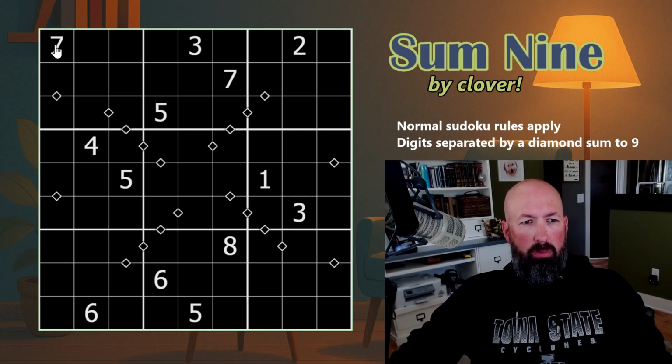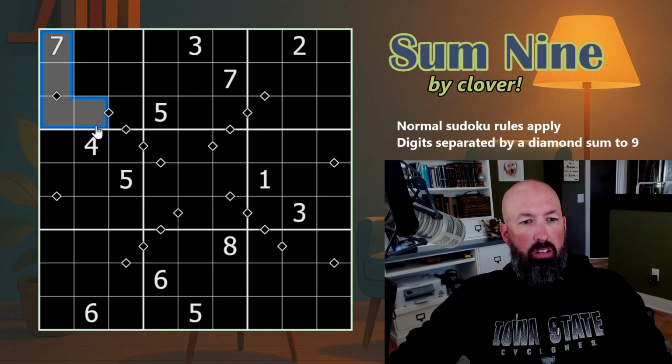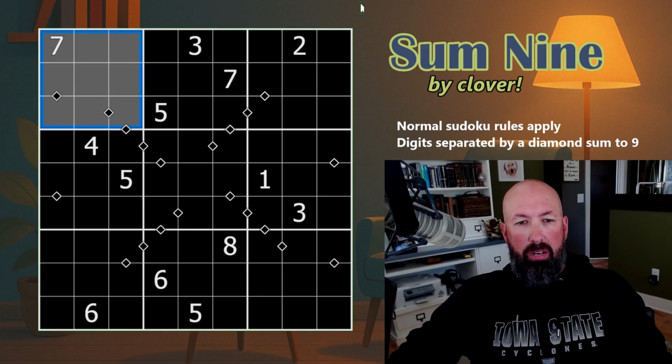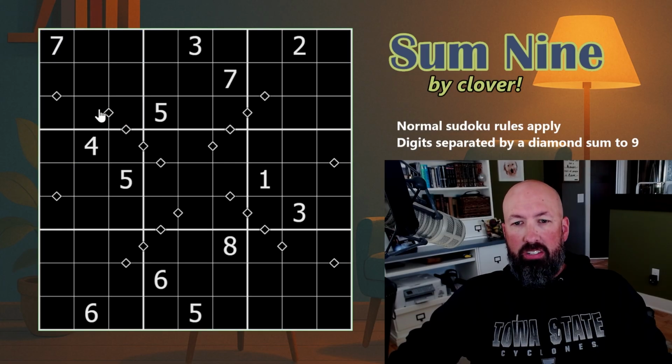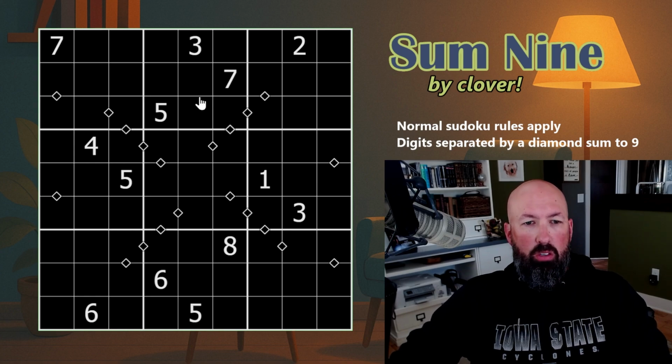So we have normal Sudoku rules, so putting the digits 1 to 9 in every row, column, and 3x3 box. Digits separated by a diamond sum to 9. And not all diamonds are necessarily given. And Clover, as expected, has given us a nice symmetrical-ish looking grid here. Very cool, which I have inverted the colors on. So if you go look at it, it's going to look a little bit different color-wise.